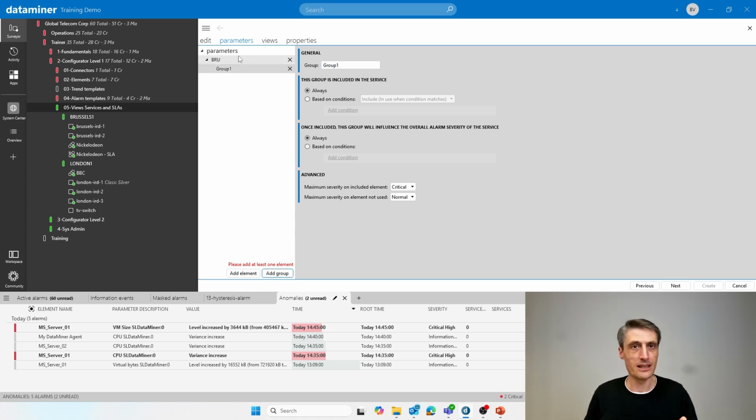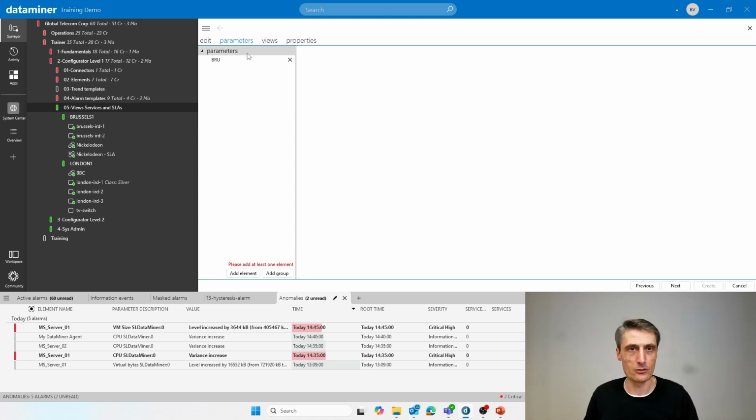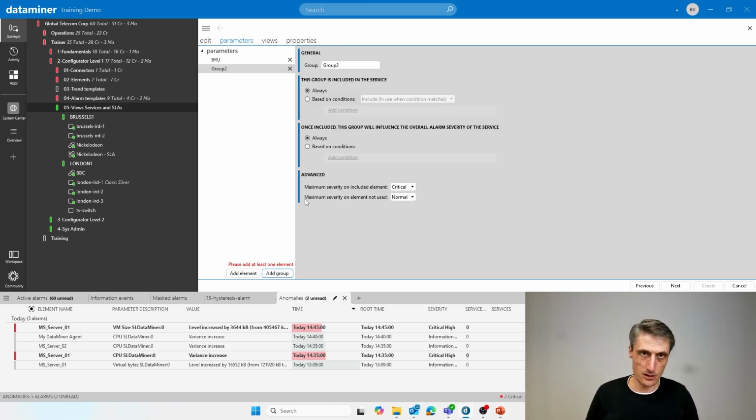Be careful, I still had Brussels selected, so it created a subgroup underneath Brussels. So you can also create subgroups, be aware of that. Let me delete this one again and make sure that I select the root again, the parameters, and add a group there. Then it's correctly next to Brussels. I have the London view. Okay, two groups. Now I can start adding content into Brussels and London.